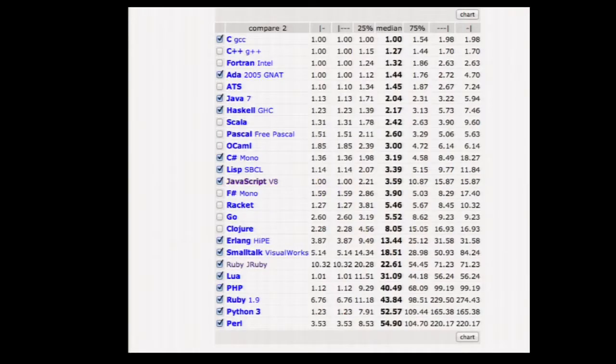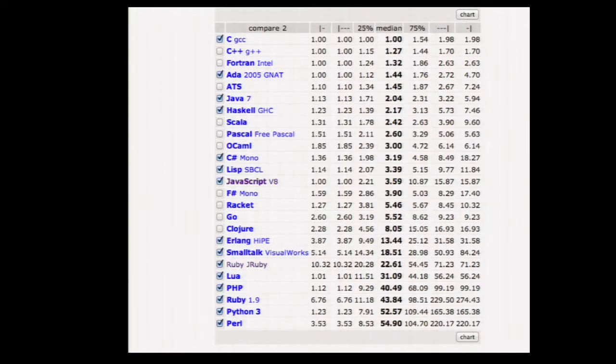Most people have seen the benchmarks game, which is a lovely set of meaningless benchmarks that everyone seems to quote all the time. Here is the overall score that different languages are given. And based on this, yeah, Ruby is not a particularly fast language. Ruby 1.9 is down there towards the bottom, a little bit better than Python 3, but not quite as good as PHP.